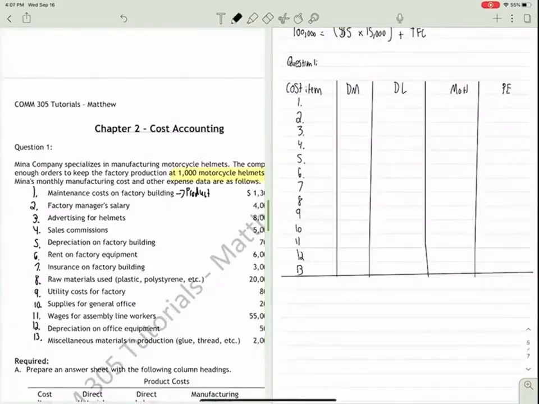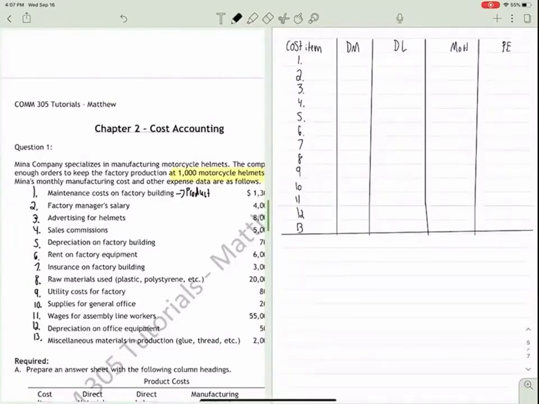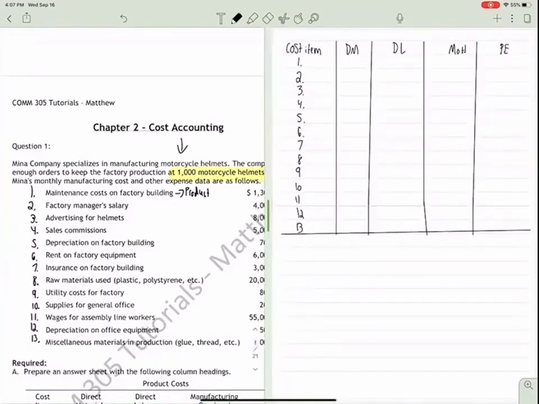Now we have to figure out, guys, this is essentially how we're breaking it down. When we look at a product, if we're looking at a motorcycle helmet, you motorcycle riders out there, can you see the maintenance cost on the factory building? Do you guys see that on the final product itself? Do you have X-ray vision? What do you guys think? Is that something I can see with my own eyes? Is that something I can touch, physically grab, count? What do you think? No. So if I can't see it in the product itself, what is it part of?